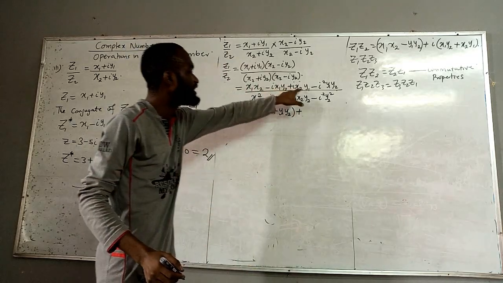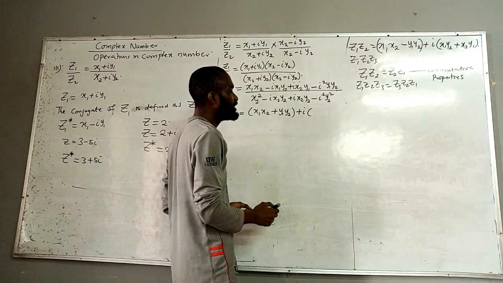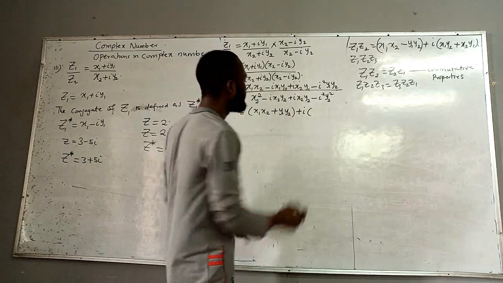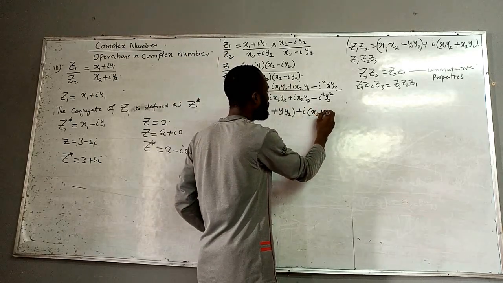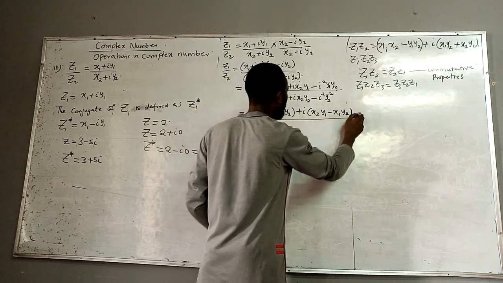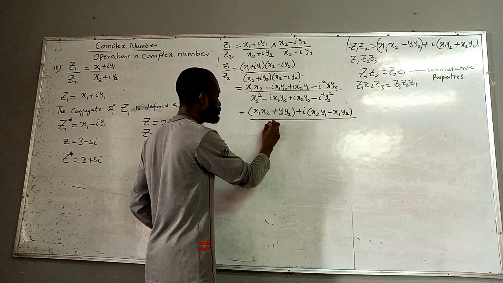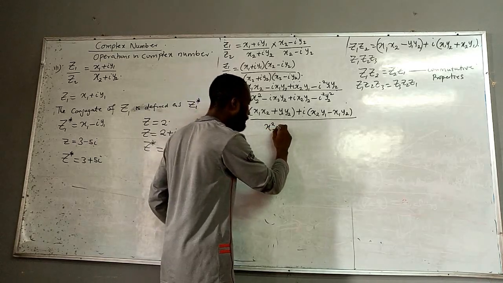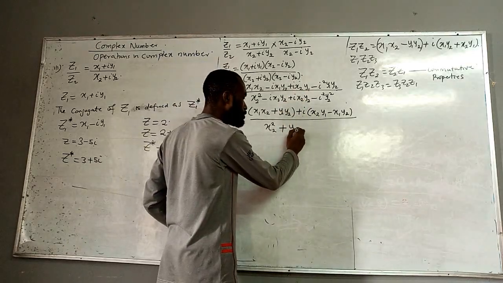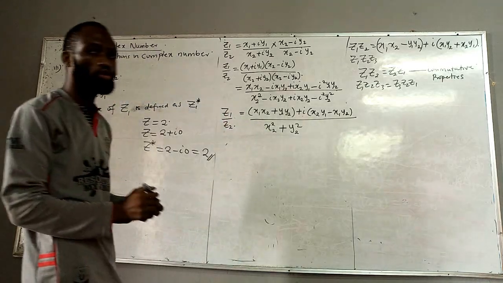Now, these are imaginary. I can bring out the i. If I bring out the i, then I must bring out the one that is positive first, because I'm having plus i. Then I have what? x2 y1 minus x1 y2 divided by, now this one can cancel this. Then I have what? x2 squared plus i squared, which is also minus 1, minus times minus is plus y2 squared. And this is how to divide a complex number.